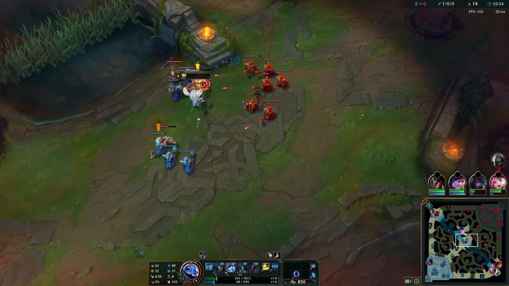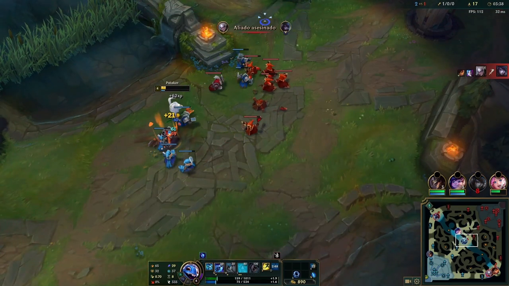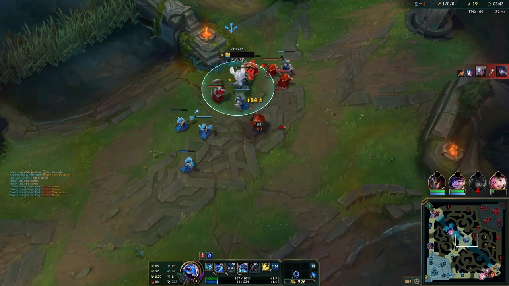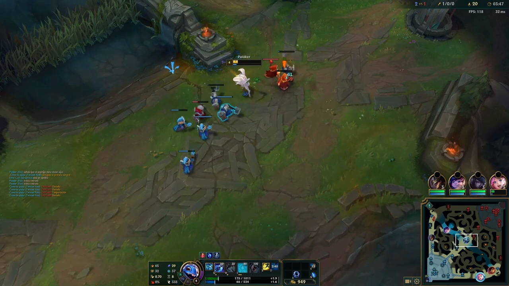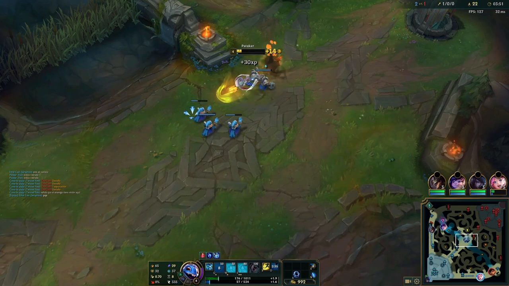So yeah, we wanna push it. We don't know. And Diana is bot. Yeah, so nice. She's bot. So we can actually push it calmly without any troubles. Q out.